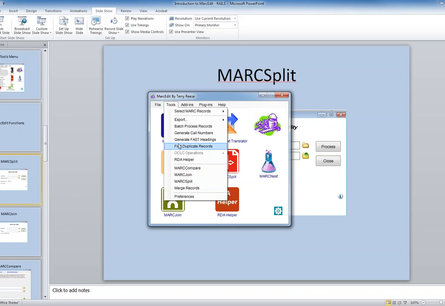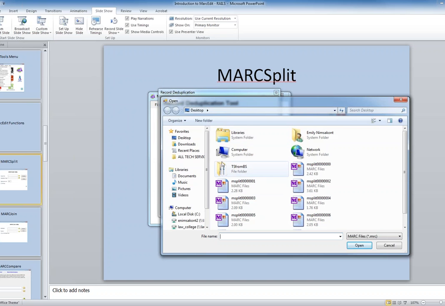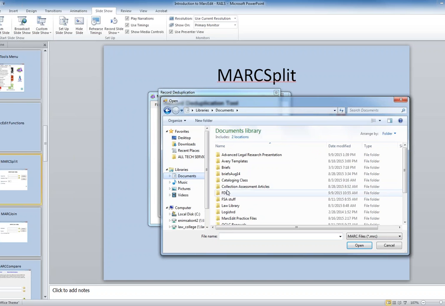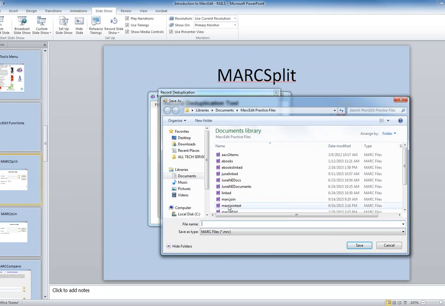There is a function. And that was not one that I planned to address in my original plan here, but since we're here, that's great. So you can, again, just tell it what duplications to find. Let me find my file of practice files here. I don't think I have any duplicates, so it'll be interesting to see what it comes up with. Then you just call it whatever you want to call it.